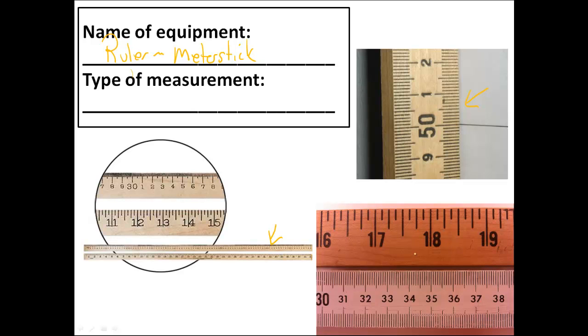This is somewhere in the middle of the meter stick. I'm showing the two sides: the metric system, the SI system, and the standard English system, for inches. We have inches up here and the SI metric system there. This number right here is actually 50, but 50 what? If you look way down here, it says millimeters. That's talking about these individual lines. From that line to that line is 1 millimeter of distance.